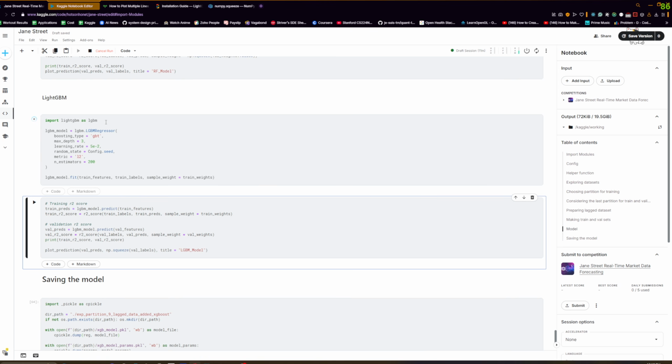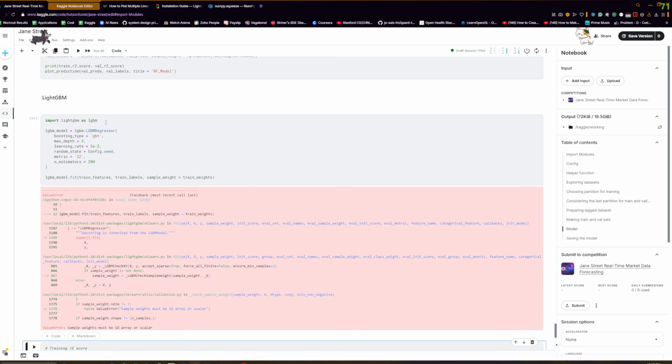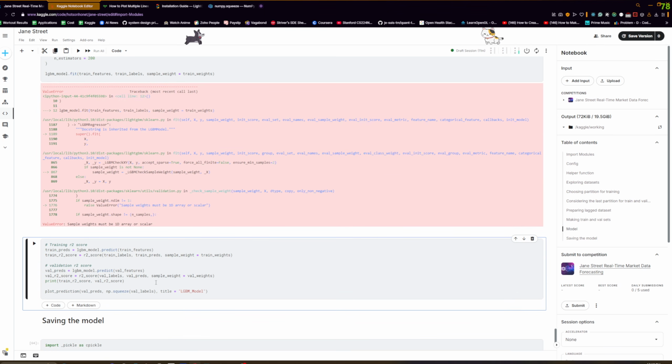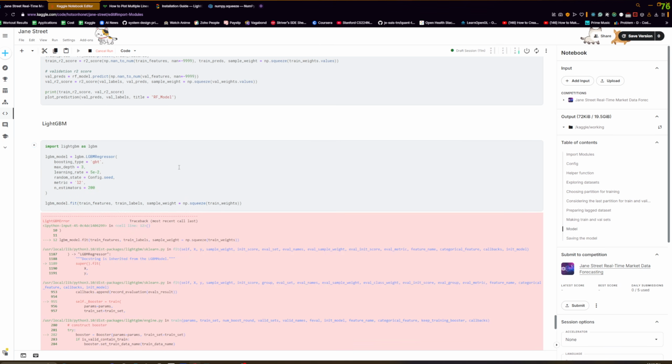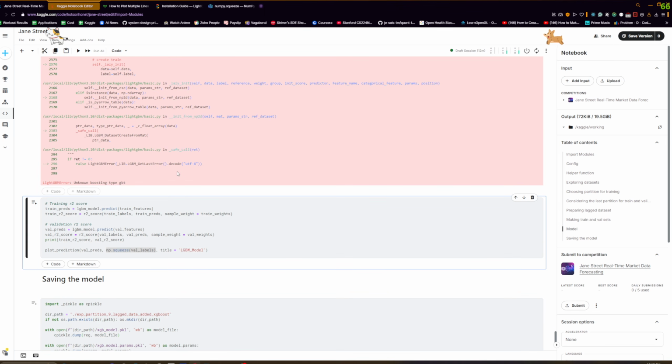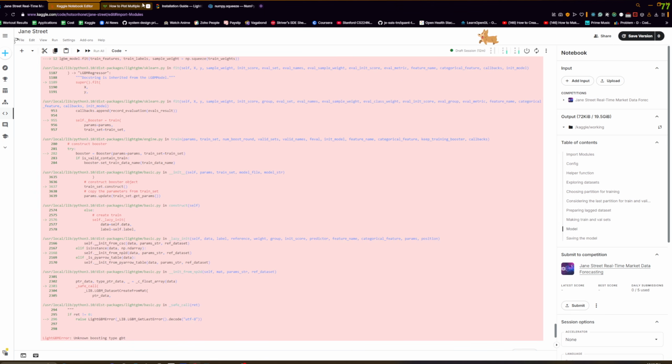Okay, cool. Sample weight must be 1D array. Okay, it's complaining as in random forest. So train weights, train labels. Yep. Unknown boosting type GBT.